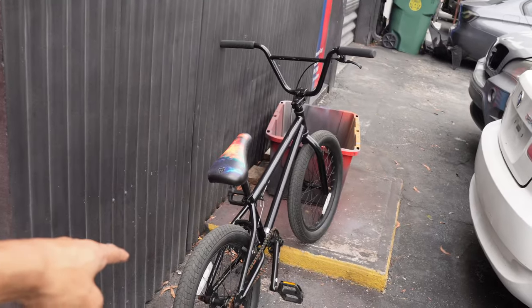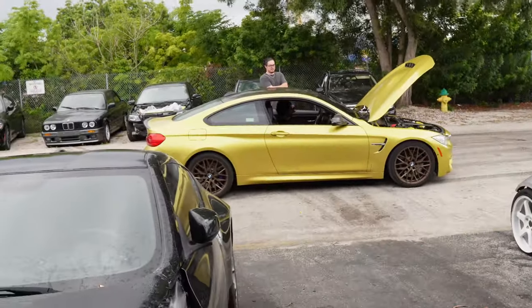We're getting the oil change on this too, the baby machine. All right.